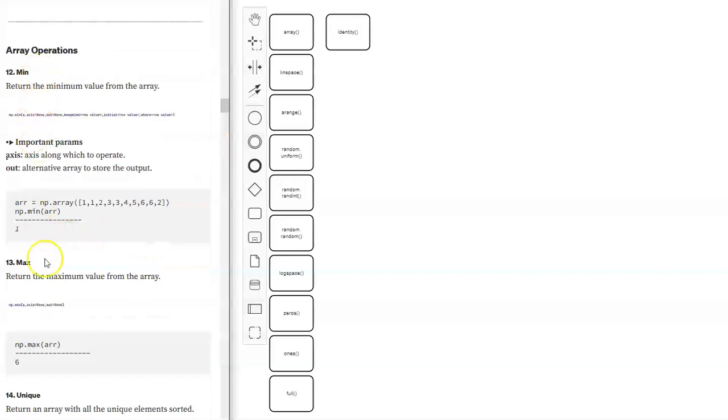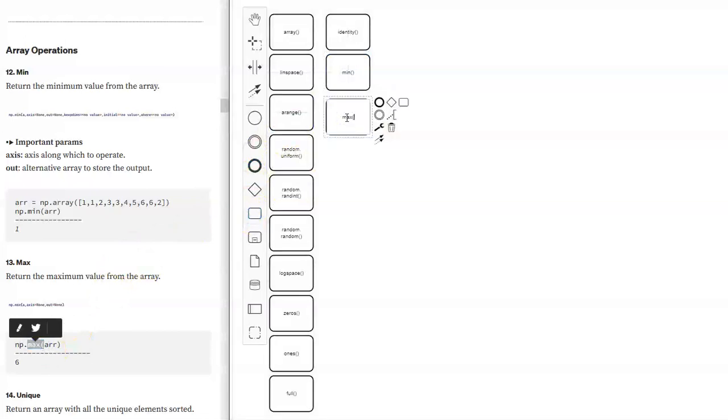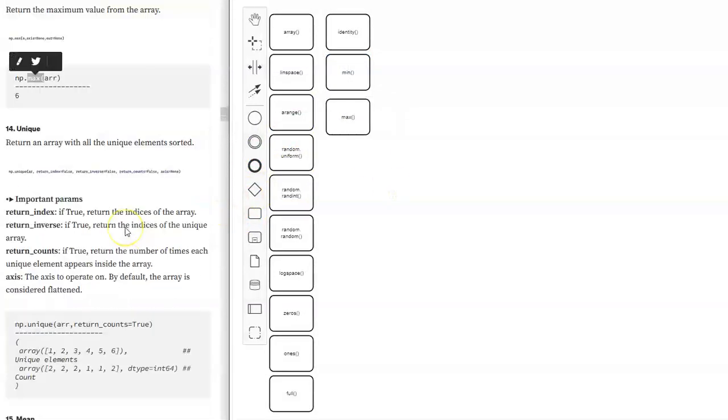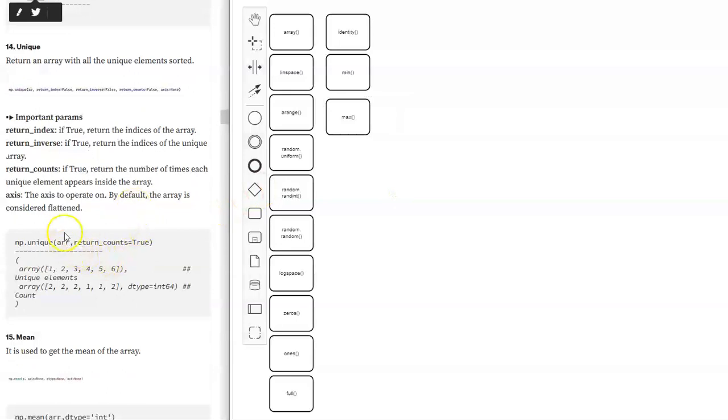And then we have our minimum and maximum, very common array operations for identifying the highest value and the lowest value. And then we have unique. So if you want to return the elements that do not have a duplicate, so there's only one of them in your data set, very useful.